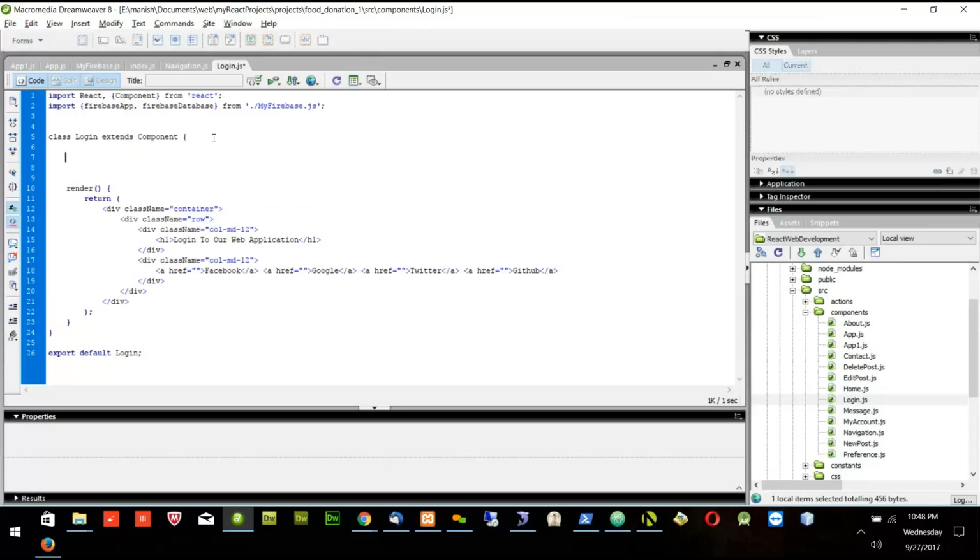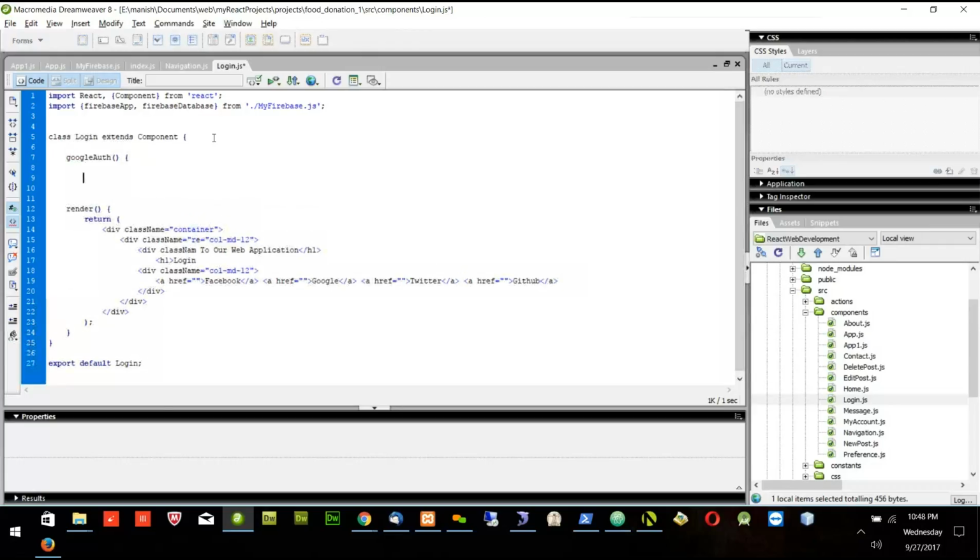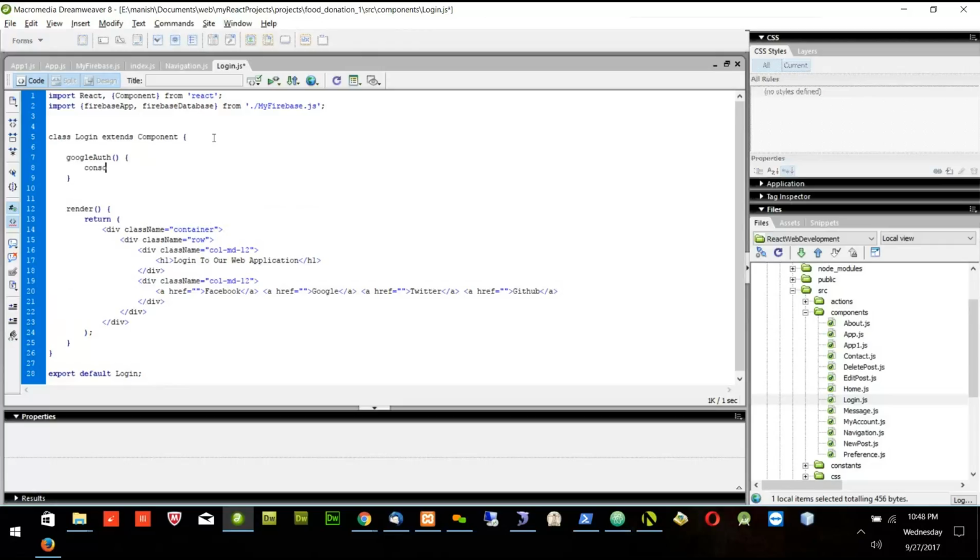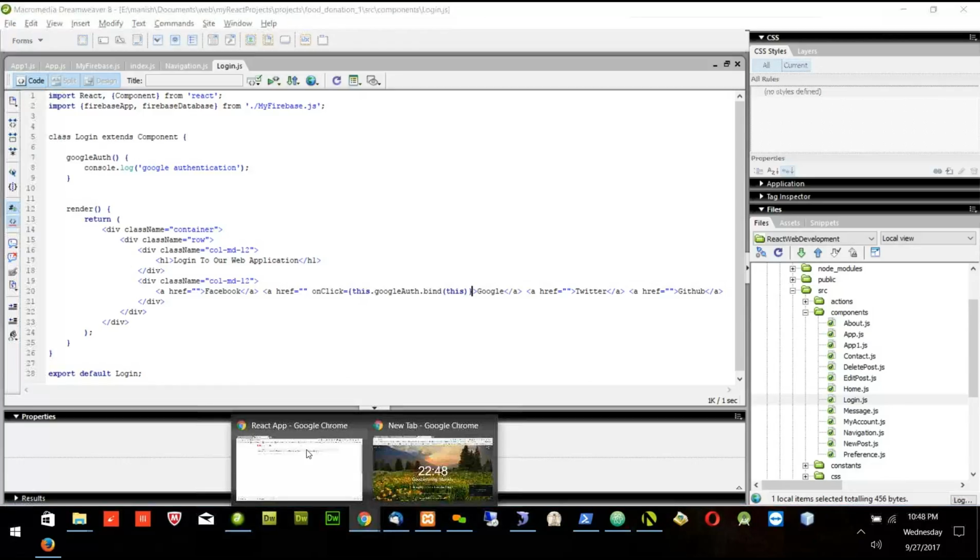Maybe I can say googleAuth, and I will do console.log. So when I click the Google one, I will say onClick, and click here, this.googleAuth.bind, this. Okay, let's try this and see how we are going to.